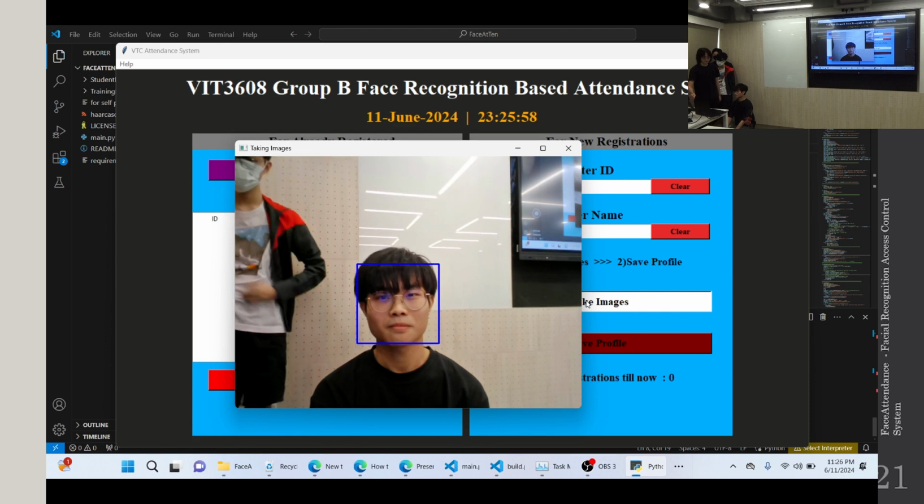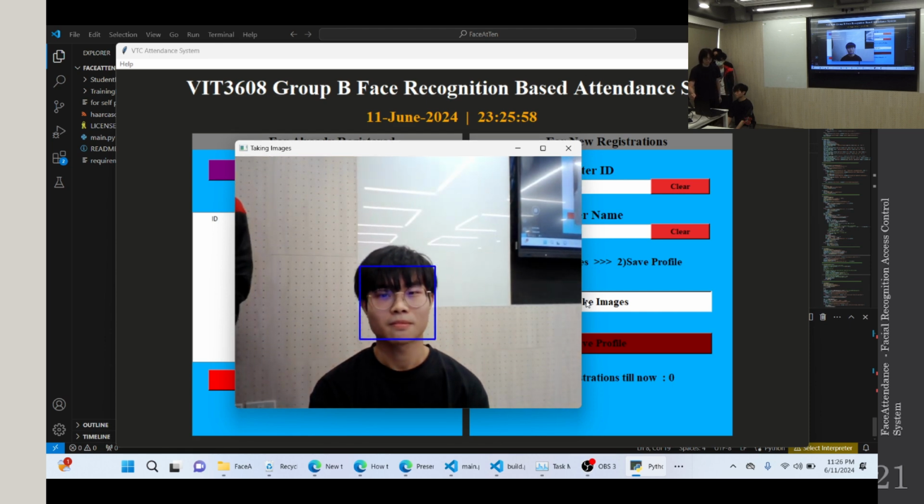Now it is scanning the student's face, or just the user in general. It will take a little bit of time as it's taking many pictures to train the model.